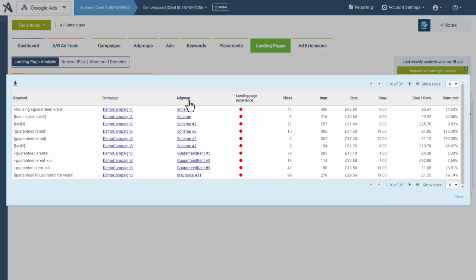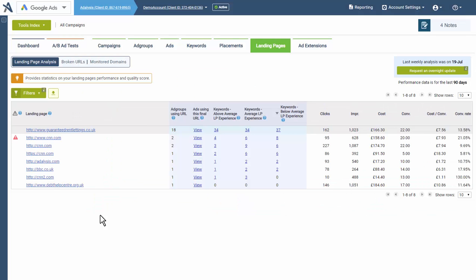Now then, once we have this list of words that are doing poor, that are not related at all to ones that are doing well, these words often need a different landing page for them. That may be you need to go design a new page and then move those keywords to a different ad group using that new landing page, or you may want to move them to just an ad group that uses that landing page that's more appropriate.